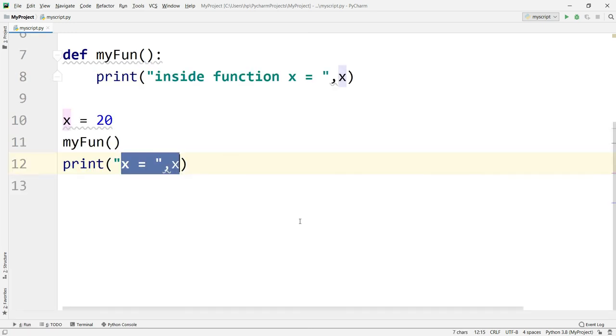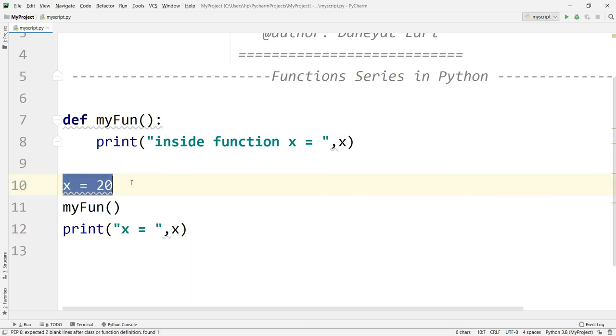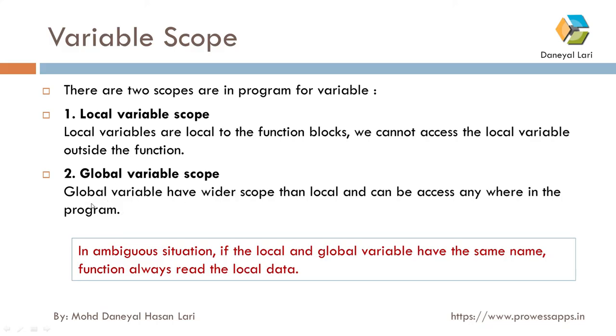Why? Because this x is defined outside of this function, meaning it is global. Okay, so a global variable has wider scope than the local and can be accessed anywhere in the program.